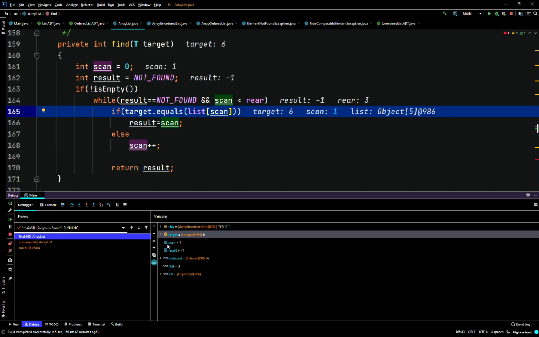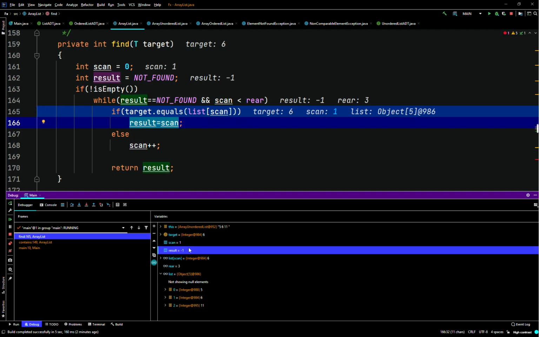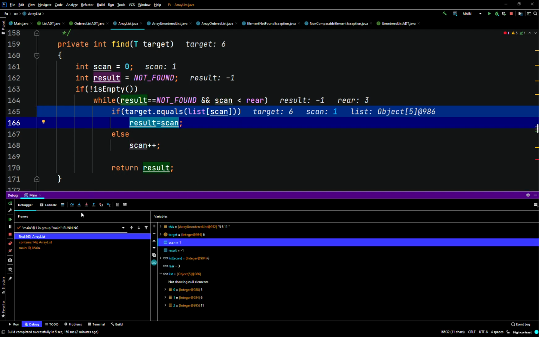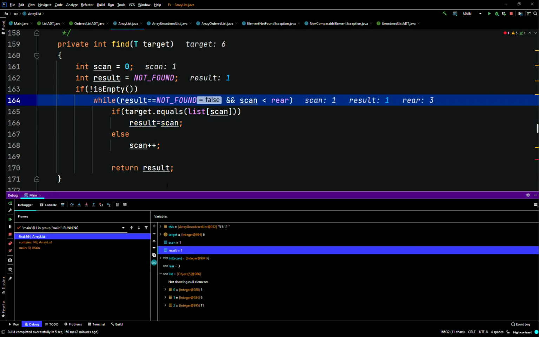So list of array index scan, index 1 points to 6. It's true, so result is going to point to scan, which is 1. So result will change to 1. It should change. Result changes to 1.